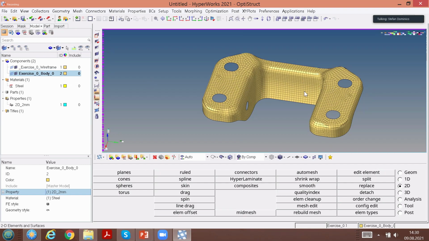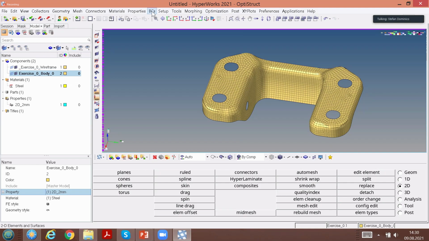Now I have a meshed part. I have defined and assigned the property. I have defined and assigned the material. All I need now is to constrain the model and to apply load.